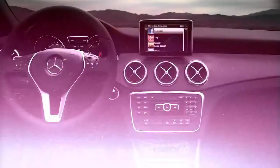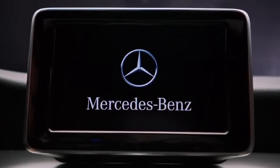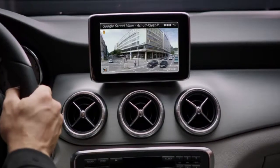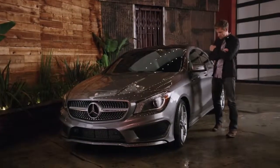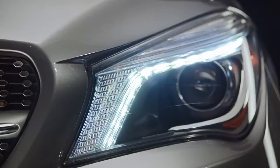A look around the cockpit tells you this drive is all sport and all connectivity. This high-definition screen presents iPhone integration along with Embrace 2. Embrace 2 gives you access to cloud-based apps from Google Street View, Facebook, Yelp, and you can even use your iPhone's voice commands. The multimedia package includes navigation, a rear-view camera, and much more. In your CLA, you also have a ton of music-playing options to choose from, including internet radio and an in-dash hard drive.